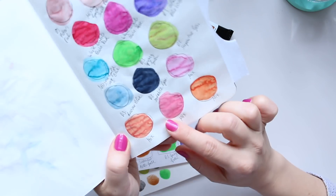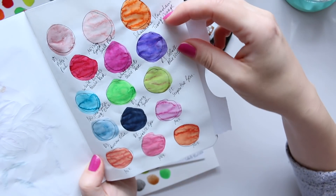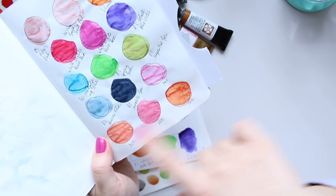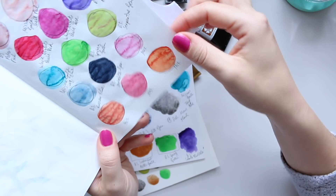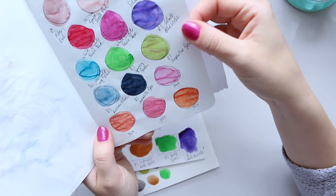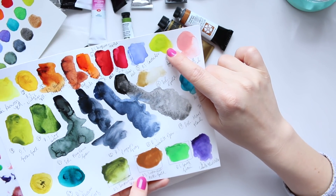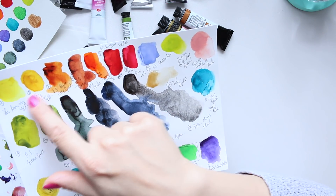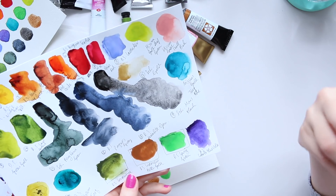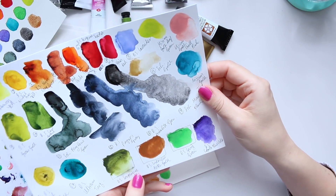Here are some examples of when I mixed Shell Pink with a variety of things: Transparent Orange, Quinacridone Rose, and Quinacridone Red, both by White Knights. The mixes looked very beautiful - kind of milky. If I wanted that variety I could definitely use it. Also, adding a very bright color to your palette can create really interesting mixes - for example mixing it with the golds, the greens, or even the moodier colors would be interesting to see.